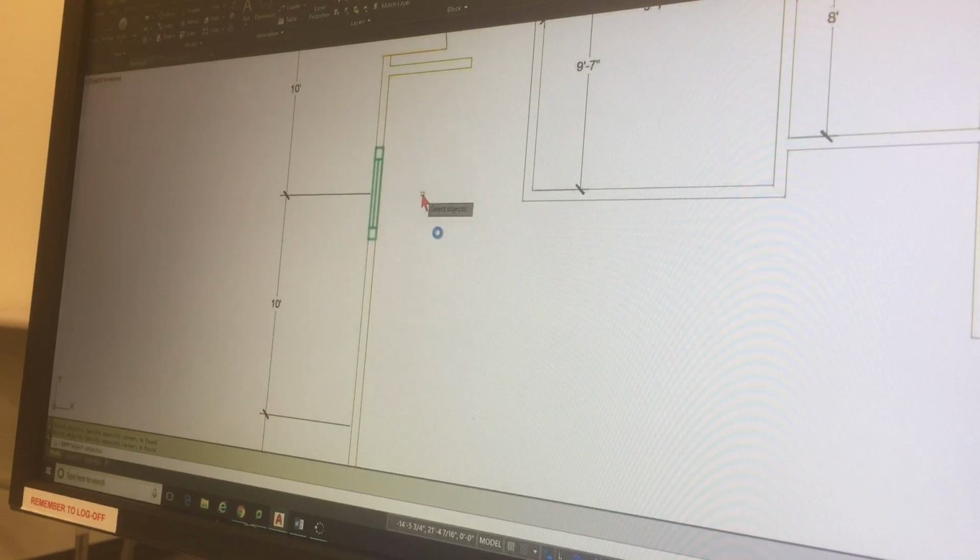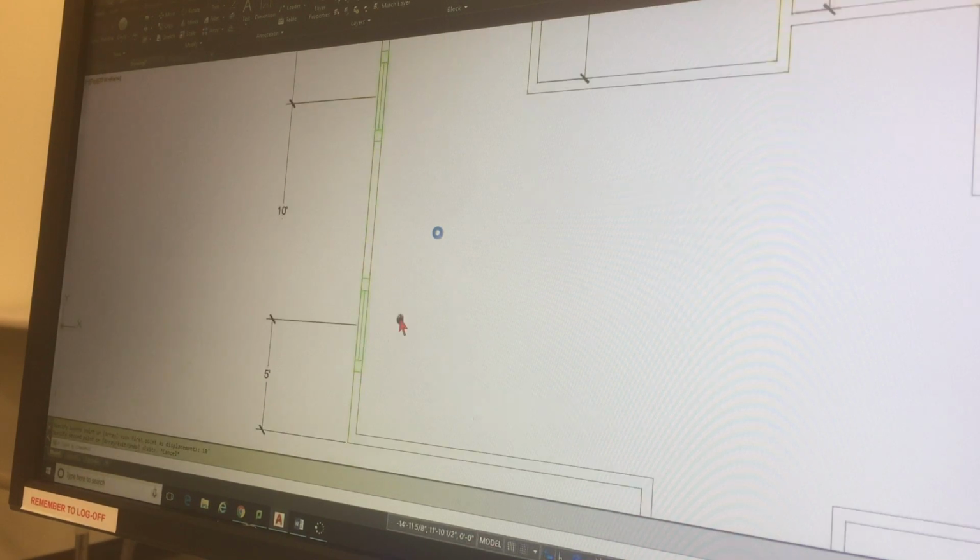Okay, you grab that. Now, the next thing you do is when you're going to copy something, AutoCAD has the intelligence to know that wherever you pick and you tell it to go someplace, it's going to go an absolute distance. Okay, so the window, whether I pick one end, the center, or the other end, it's 10 feet no matter how I go. So if I right click here, it asks me to pick a base point, and it doesn't matter where I pick. If I pick here and go down, I can say 10 feet, and as long as I tell it where to go, it's going to be 10 feet, and it puts it exactly where I want it to go.